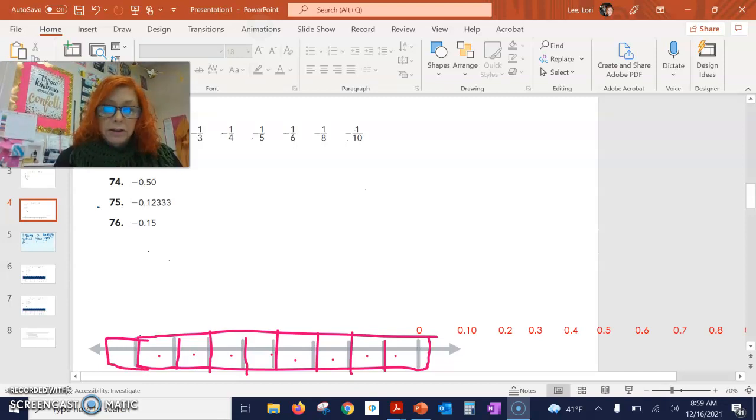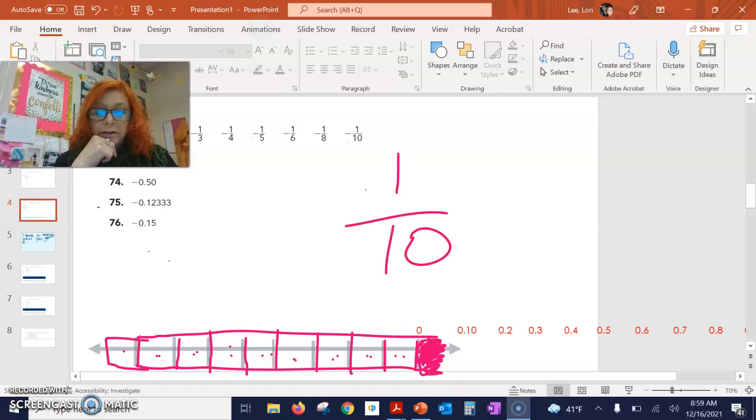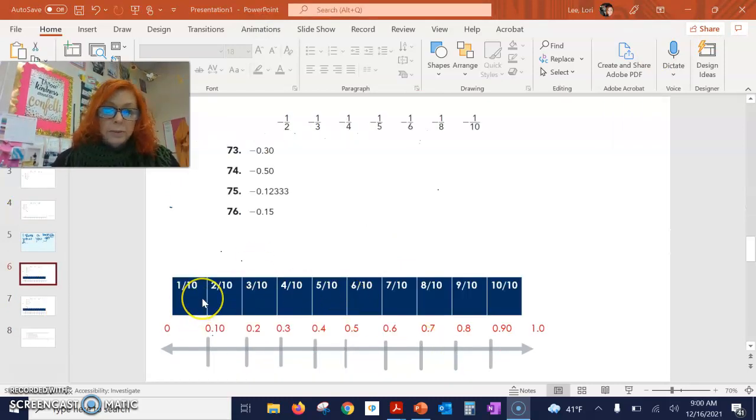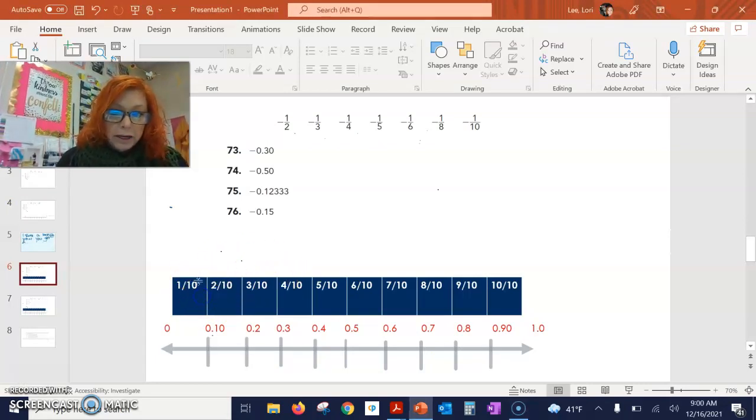If I were to just color in this portion right here, 2, 3, 4, 5, 6, 7, 8, 9, 10, what is this fraction of this colored in box? Do you remember? It's 1/10, right? So that's why you make it into a fraction bar, because that is going to make your life a lot easier. Okay, let's set up this number line the correct way. Once again, I set this up incorrectly, but I wanted to show you what we're looking at.